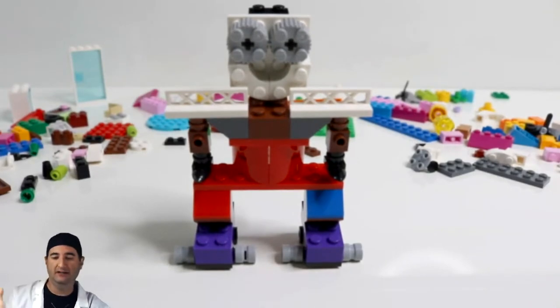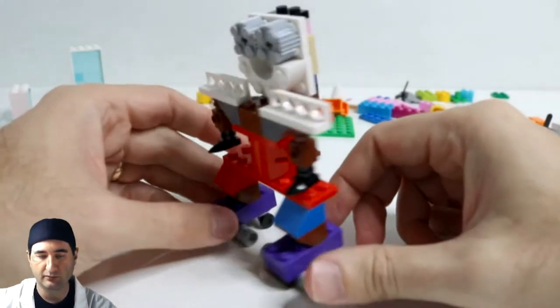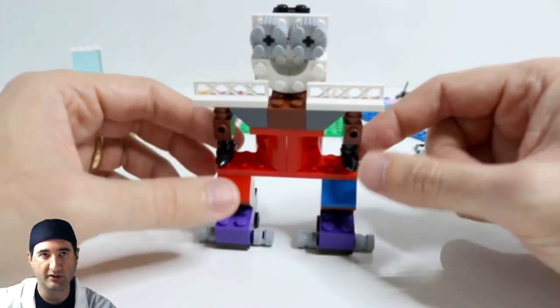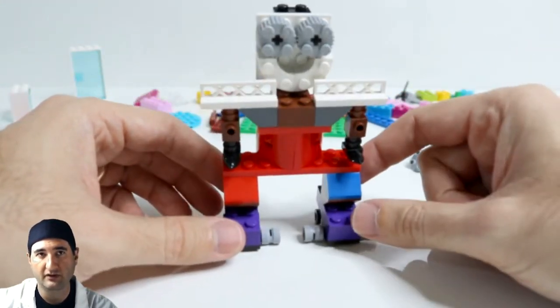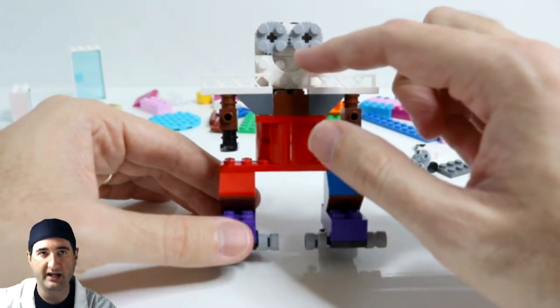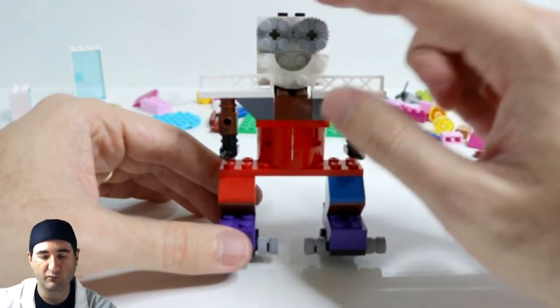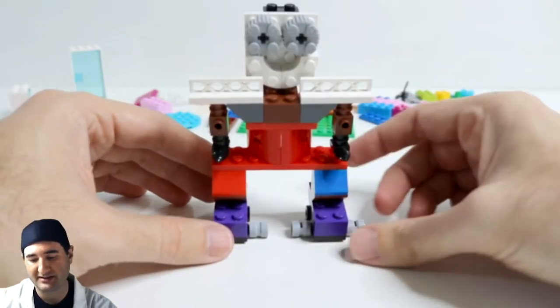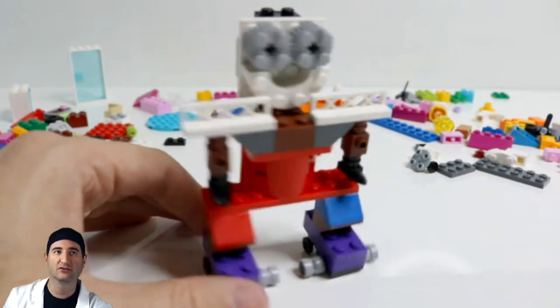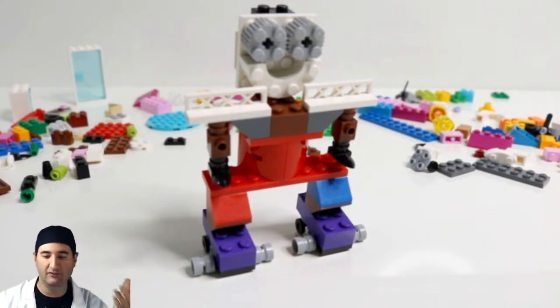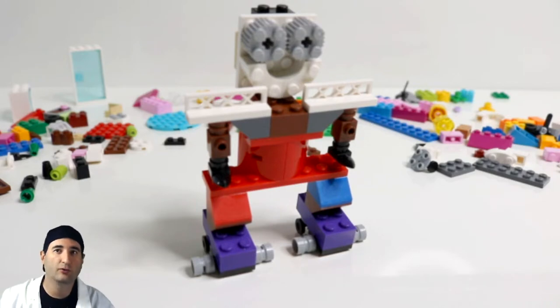It's not Johnny 5 but it is a toy robot. It's got some wheels so if you have the ability to remote control the robot you can drive it around the room. It's got some movable arms or arms that look like they should move, some knee joints to bend so that it can keep that angle. It's got a nice little smile, some really large eyes, some robot eyes so that you can determine how far to move forward and not run into the camera. So I think it turned out fairly well. As a robot toy I think it's really pretty accurate depiction of a toy that you might go and get at Radio Shack or Best Buy or wherever you get toy robots nowadays.